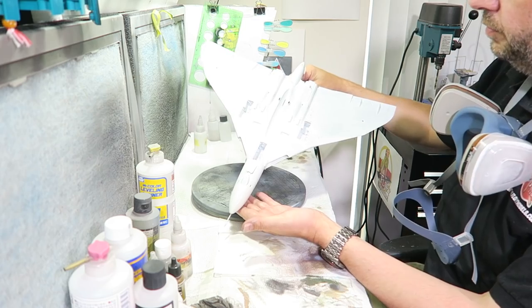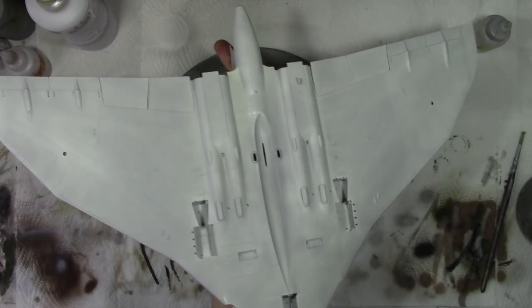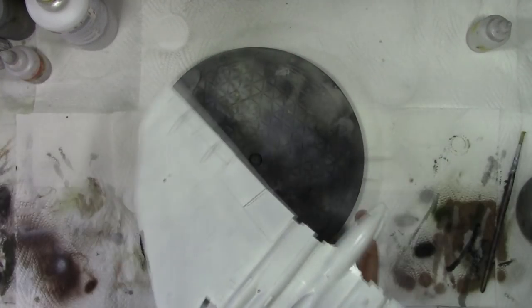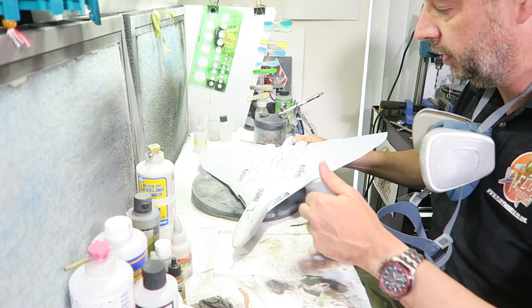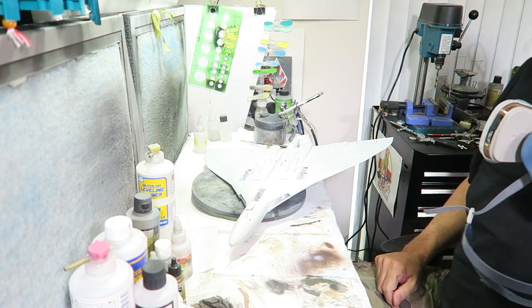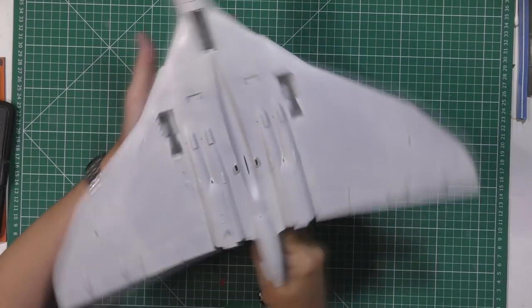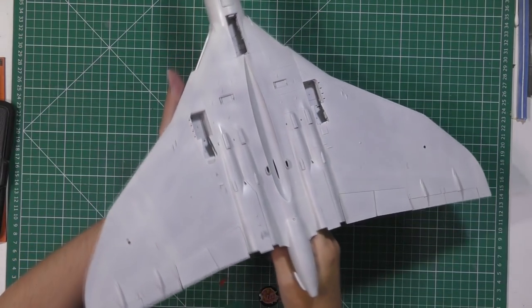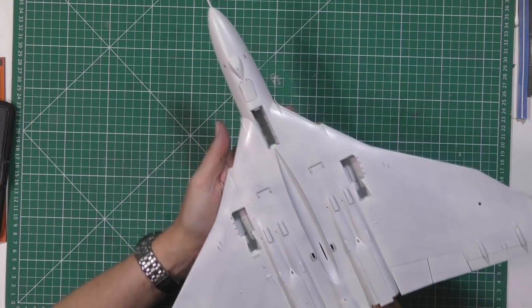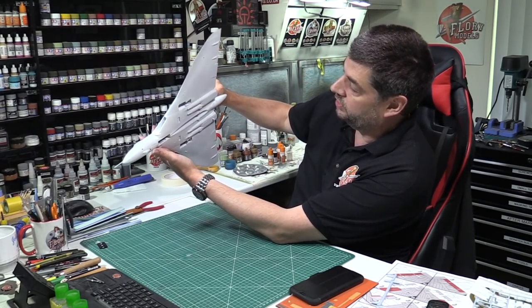Okay, so hopefully you can see on one of the cameras, we're looking pretty much exactly what we want, okay? So what I'm gonna do, just to show it a little bit better, is bring it over to the other main camera and we'll have a proper look. There you go, it's a bit better over here because the cameras in there are an absolute nightmare, especially when you're dealing with white. Anyway, there we go. Hopefully you can see, it's got a little bit of texture, it's got a little bit of blotchiness. But the main thing is, from a distance over there, it's got that nice look to it.